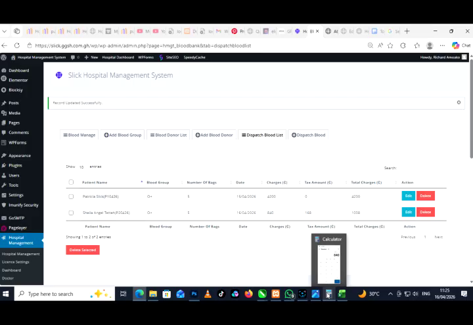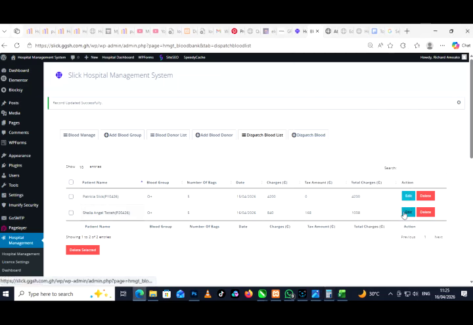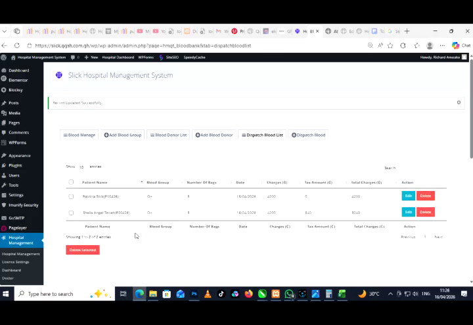So you add the tax and everything. So if you know the blood price, so 840 times 5, that will be 4,200. So this one will be 4,200 here, 4,200 plus the taxes.